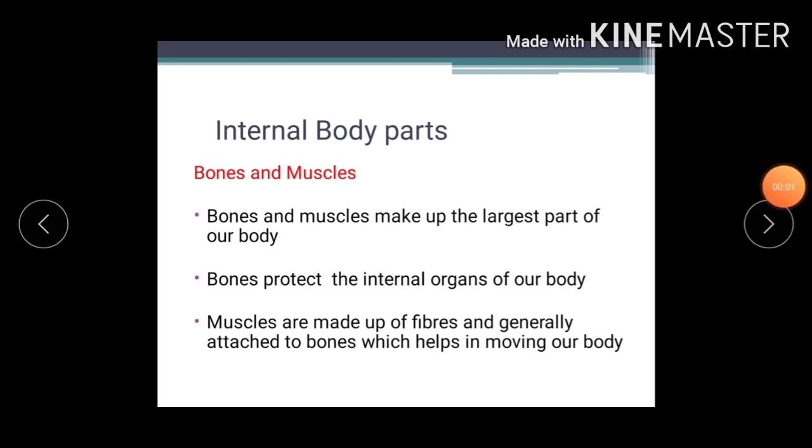It is the muscle that makes up nearly half of the weight of our body. They provide the push and pull which the bones need. For example, when you lift or pull your leg, it is the muscle which is responsible for it. So the muscle helps in doing all these activities. There are more than 600 different muscles in our body. The only muscle which is exposed outside is your tongue. So your tongue is a kind of muscle.